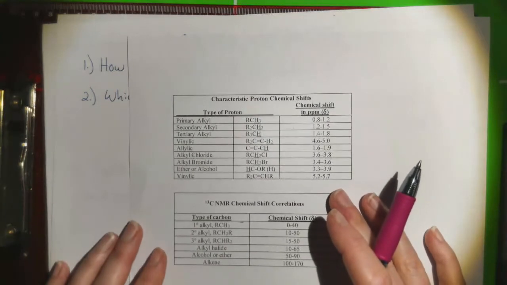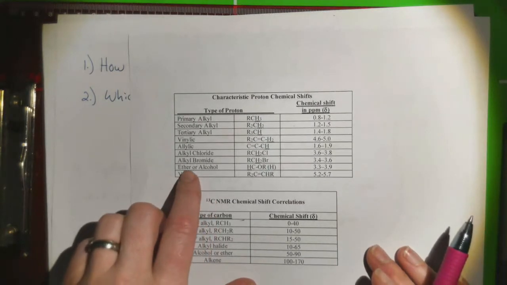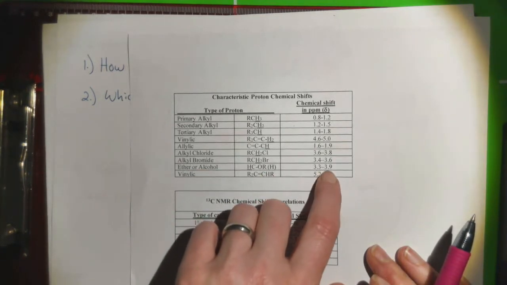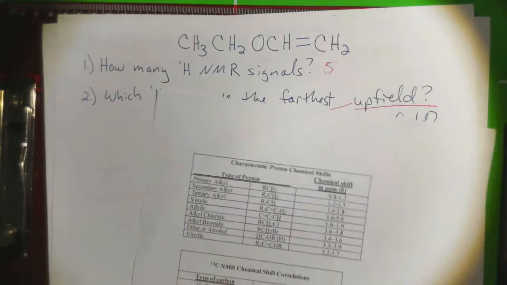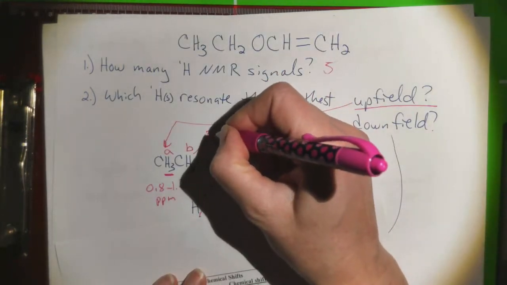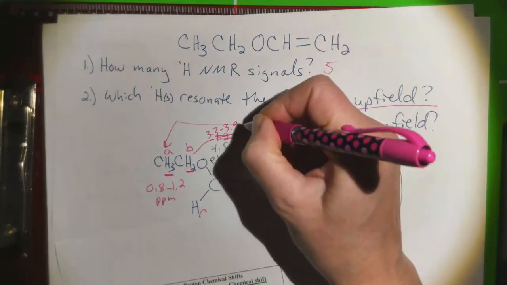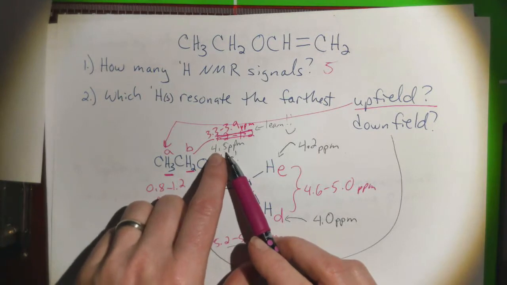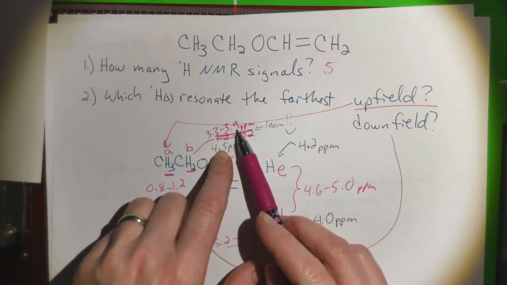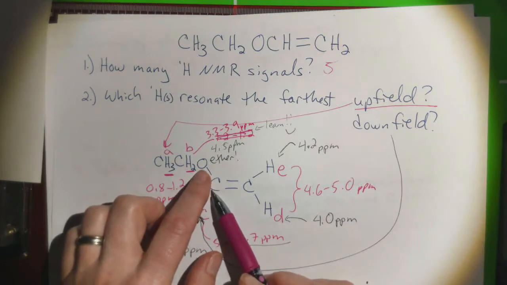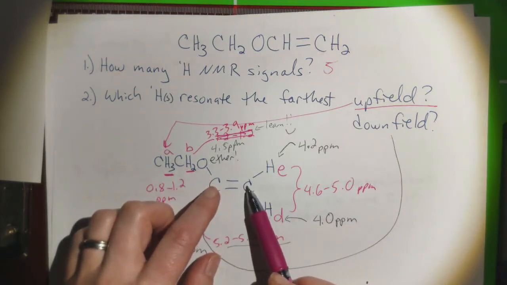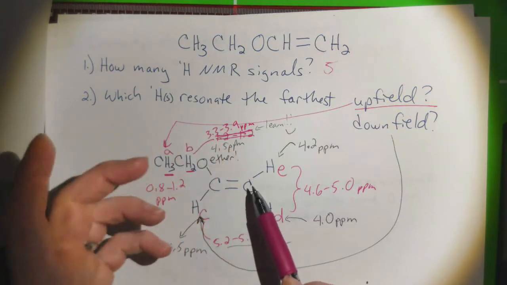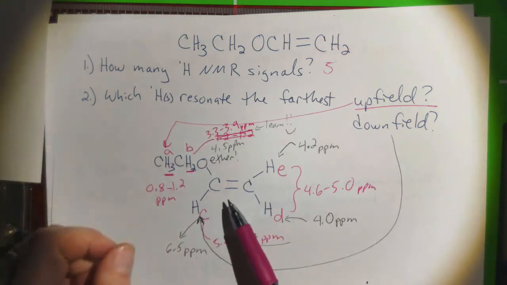Okay, so let's come over here. Hopefully I have ethers on here. I do. So I have here ether or alcohol, and 3.3 to 3.9 is the range. I'll write that down. 3.3 to 3.9 ppm is what it says on the table as the approximate range. So this, again, is very close to that upper end. And since it is next door to the carbon double bond, that would be one way to rationalize why this is a little bit farther downfield than what we see in this range, okay?